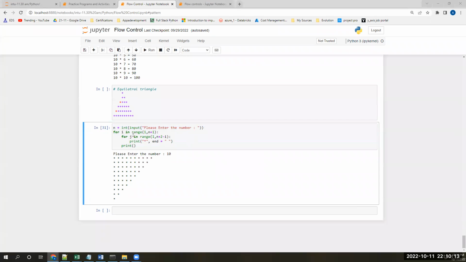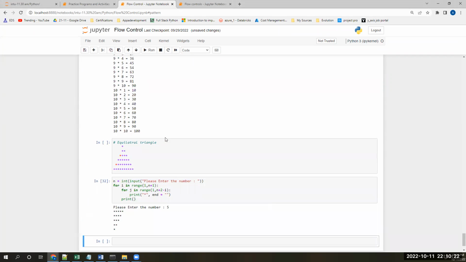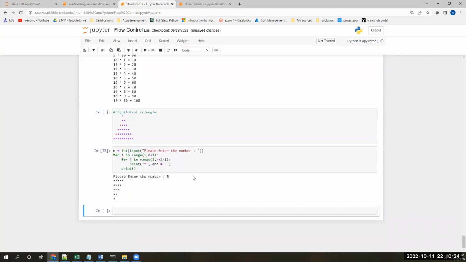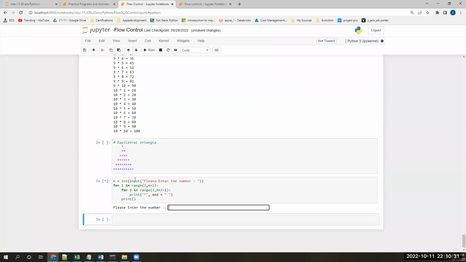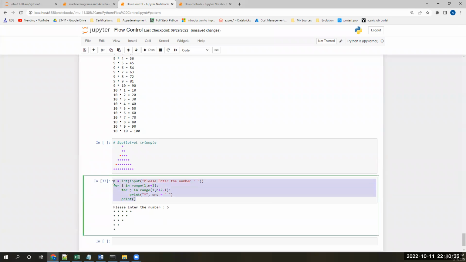If I'm not giving space here, are you able to see the difference at the start of each line?